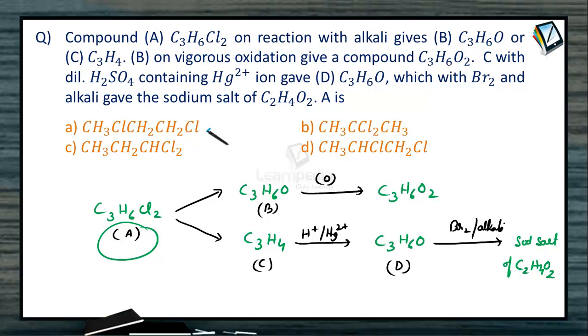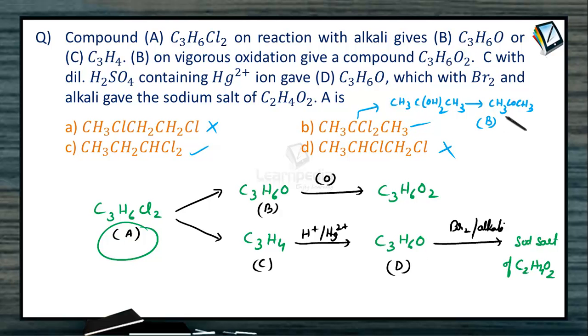Definitely we can avoid option A as well as option D, isn't it? Only when both the chlorine atoms are attached to the same carbon, when made to react with aqueous alkali, can we get a carbonyl compound. So there are two possibilities, either this one or this one. Suppose we write the reaction for this one, that is CH3CCl2CH3, with aqueous alkali. We get CH3COCH3, which means even our compound B is CH3COCH3.